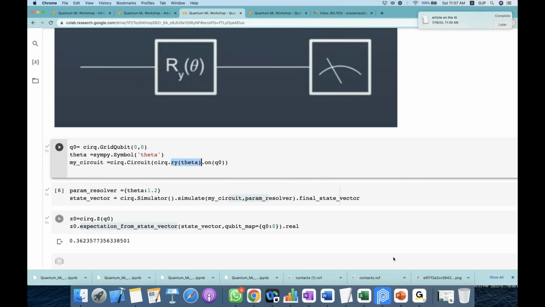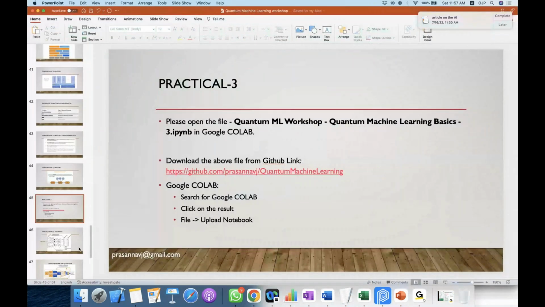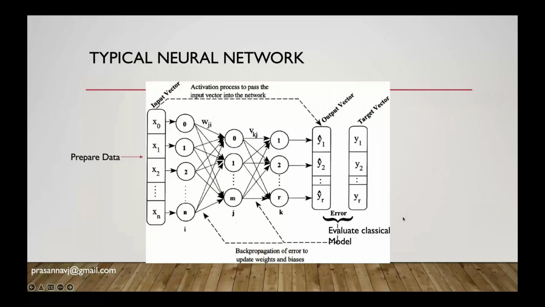Sure. So, if not, let me just go back to our presentation. Let us start by taking a step back on a typical machine learning algorithm, how it works, and how we can relate ourselves in terms of utilizing our quantum machine learning algorithm, how we are going to use that as well.